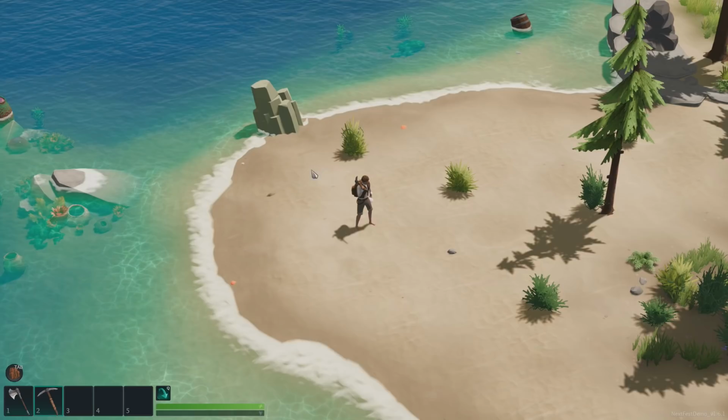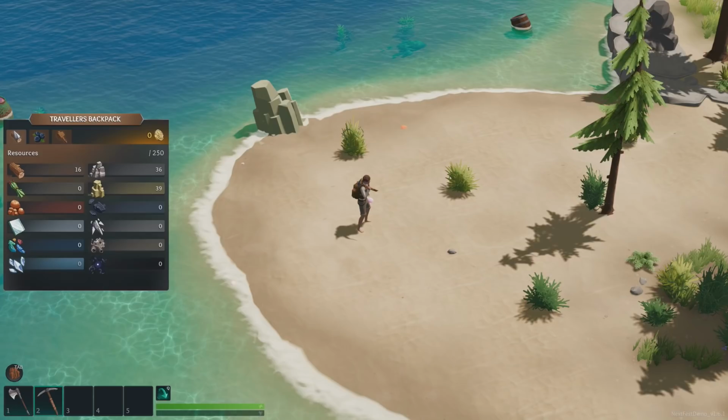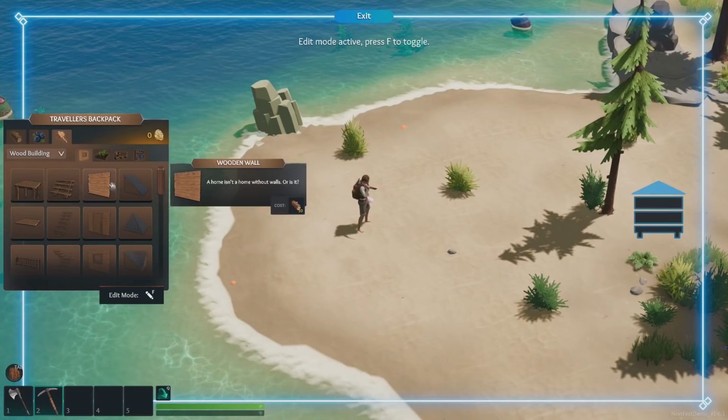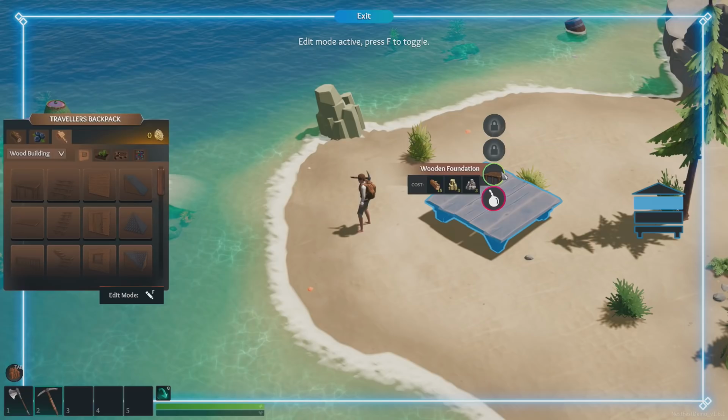And obviously, it's got the edit mode. So you could then, what, go in here. So you put like a base down, maybe. So if I was, let's just craft one up. Let's give it a go. It's going to take me about an hour to work out how to do this. So press F on it, and then we do it like that. Or maybe I just haven't got enough resources. There we go.